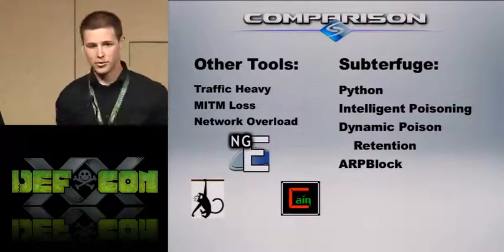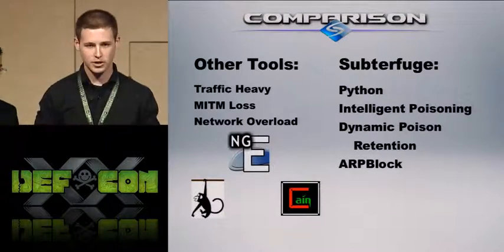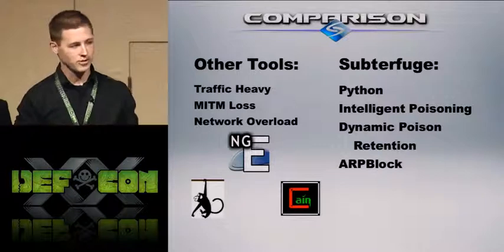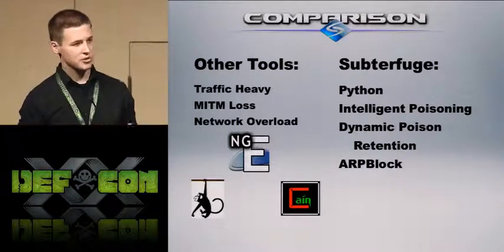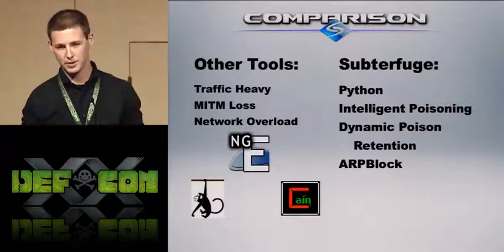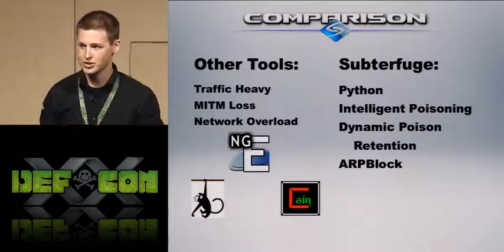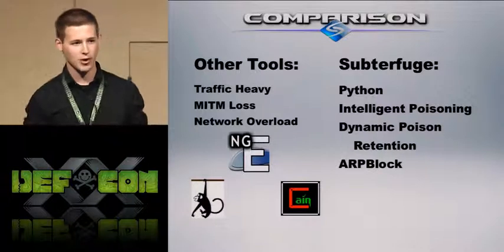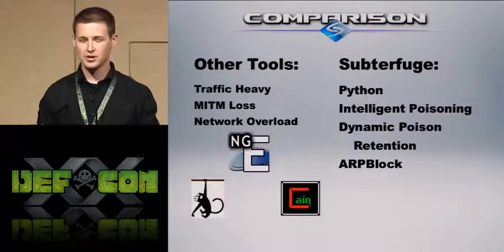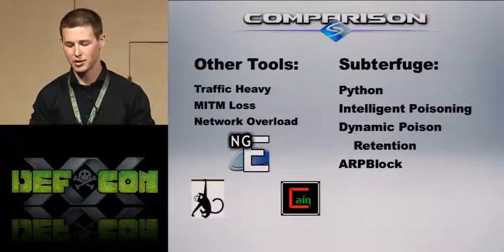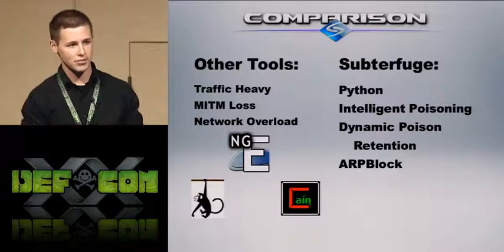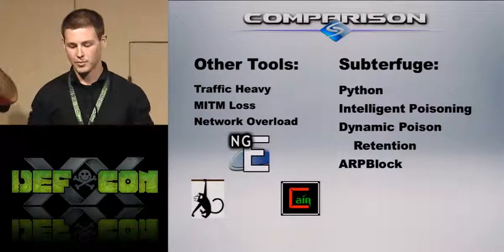Alright, so I'm going to go through a comparison of just some of the other tools that are used for man-in-the-middle attacks right now, and then we're also going to touch on what's new and different with Subterfuge. So other tools, we already touched on it, are spewing out ARP packets all the time. If you're on a network that's being poisoned, you could pull up Wireshark and actually watch the sheer number of ARPs coming through and see, hey, this is probably a man-in-the-middle attack. The other thing is there's some unacceptable periods of MITM loss, where just due to basic traffic, clients will lose that man-in-the-middle position and the attacker will not be able to do anything.